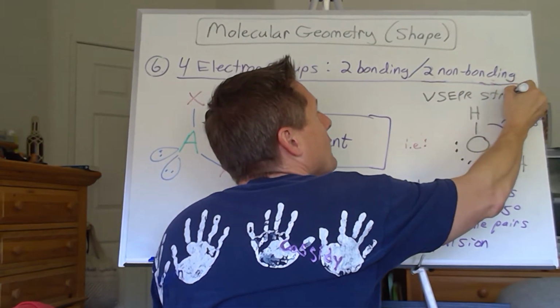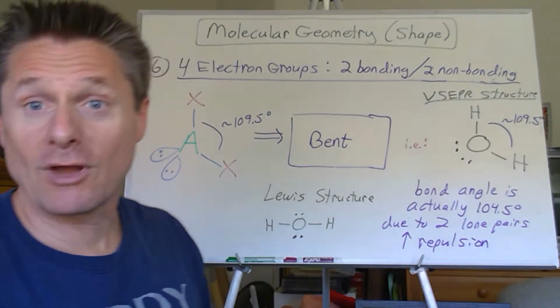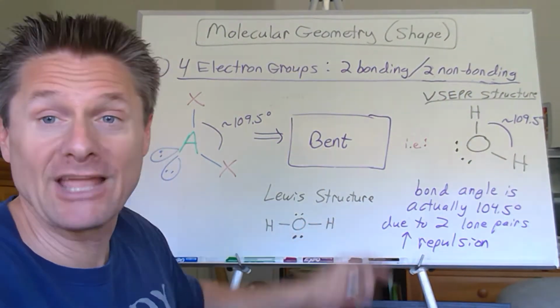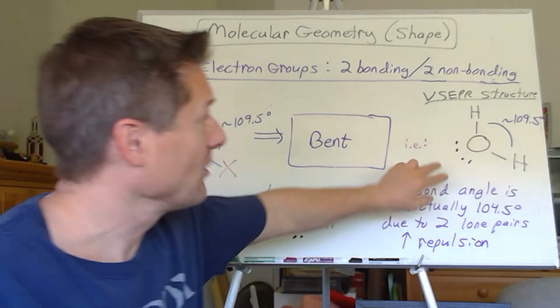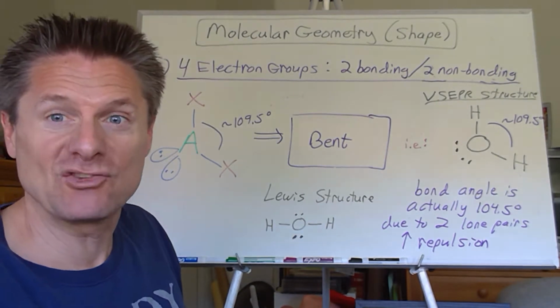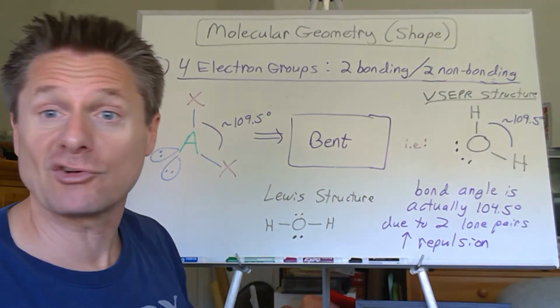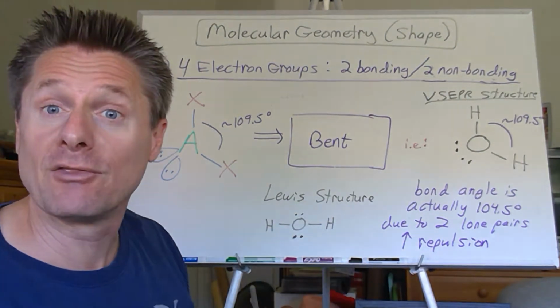I like to call it the VSEPR structure. It's just drawing the Lewis structure in the proper 3-dimensional molecular shape or molecular geometry. So here, if I put the lone pairs where the dash and the wedge would normally go, it doesn't look like a dash wedge structure, but technically it is. So you'll hear me call it a dash wedge structure or VSEPR structure. All it is, Lewis structure in 3 dimensions.